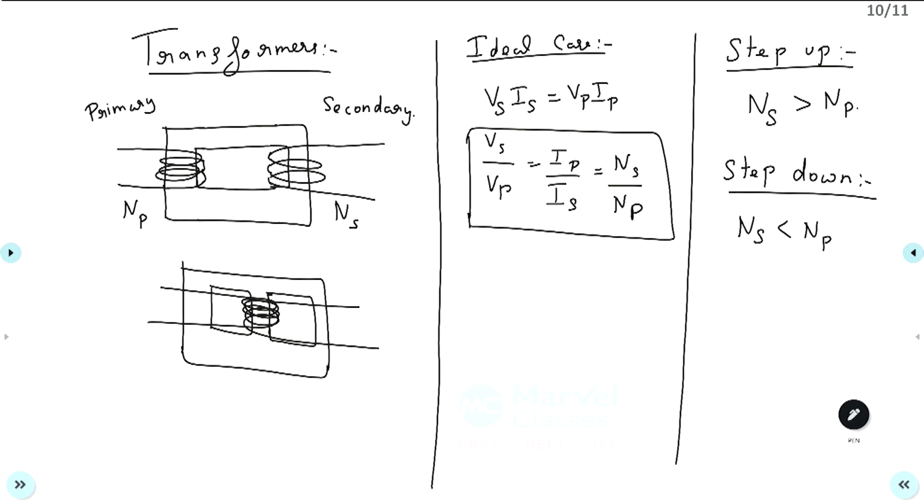These are the primary uses of transformers, and as far as the exam perspective is concerned, you will be solving many questions completely based on this. Sometimes they will provide you with voltage and current, sometimes with the current and number of turns. So, accordingly you will take the equations and operate. This is how the whole thing works with the transformer, and the transformer is one of the most important questions that you will find in this particular chapter.